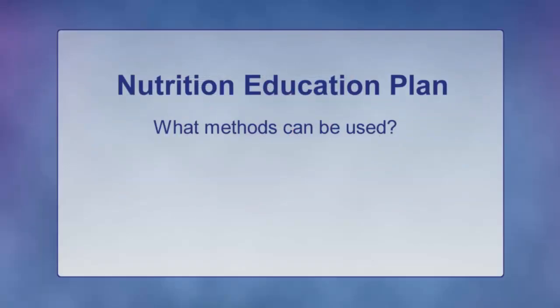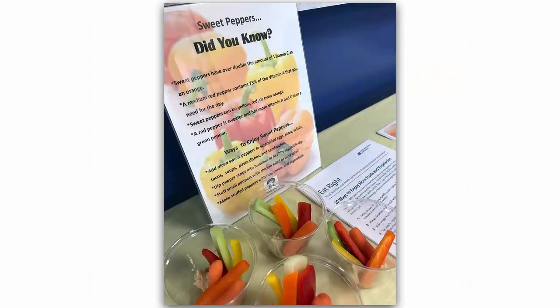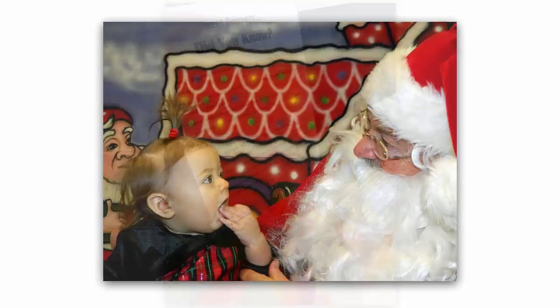Other education opportunities can be fun. Group class, such as themed party classes. Here's a picture of the staff at Guernsey who make a big deal out of Halloween, mixing pots of WIC cereals together and giving out special low-sugar Halloween treats. Another example may be a farmer's market event where recipes using fresh vegetables are offered and participants can try recipes and learn how to use fresh vegetables at home and produce great meals and snacks.